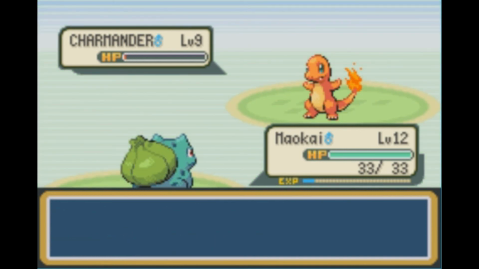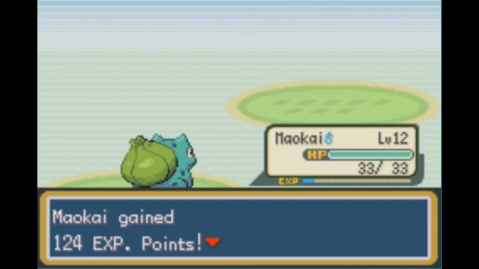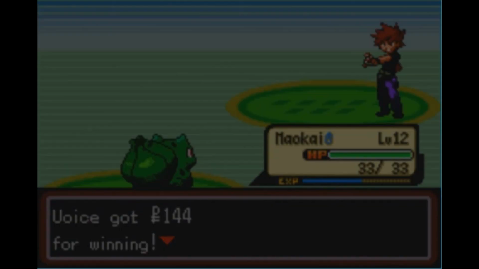Oh man, look at that. The Charmander has to be at 1 HP exactly. But we did it. We pulled it out. We didn't lose anyone. Xerath was a little damaged, but overall, I'd say a pretty flawless victory. Aw, you just lucked out. And we got some cash money.